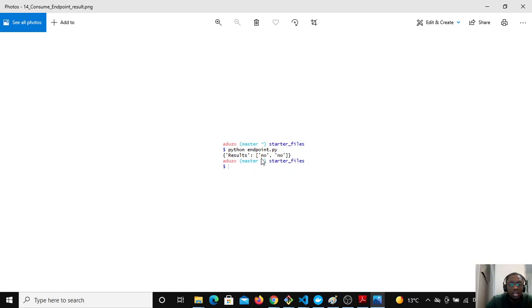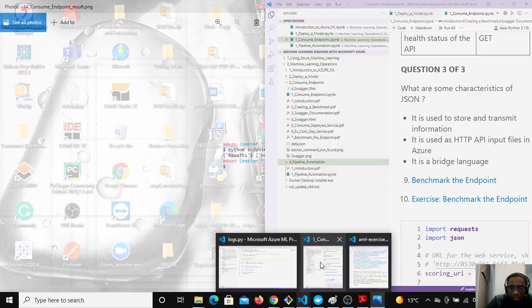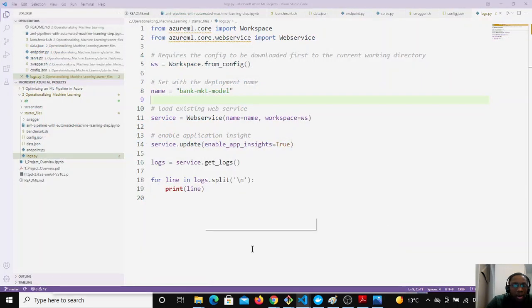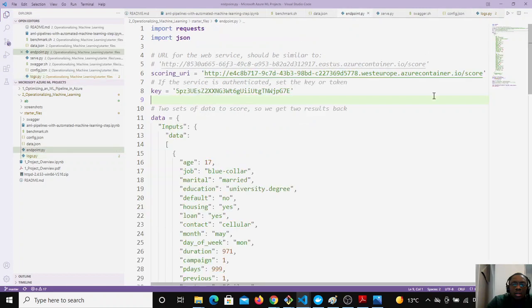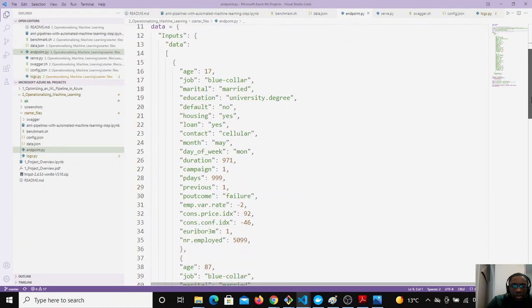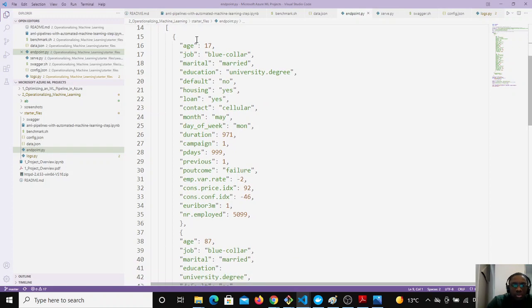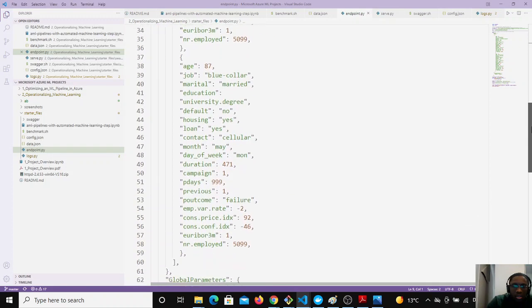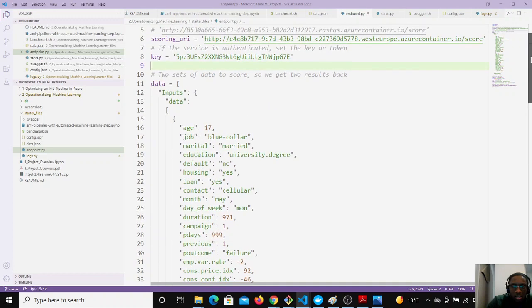Here I provided two customer rows, and it predicted no and no. Two predictions, no, no. Let's look at endpoint.py. You can see here, looking at the JSON file, the inputs. There are two rows provided.